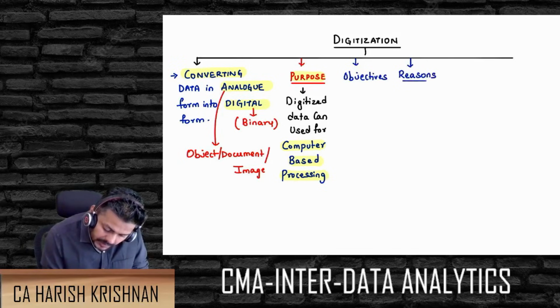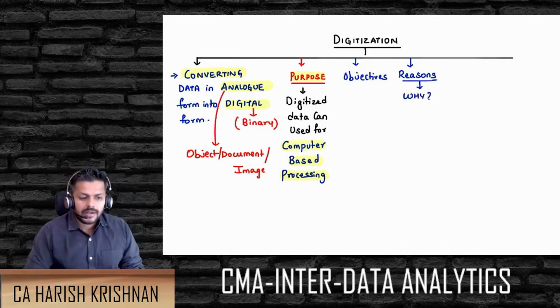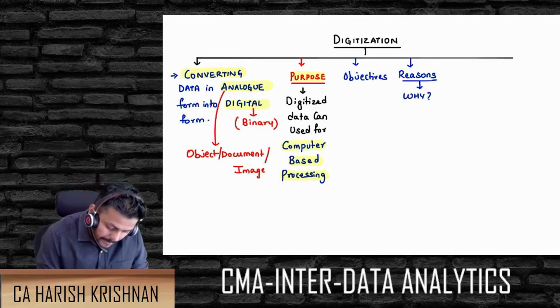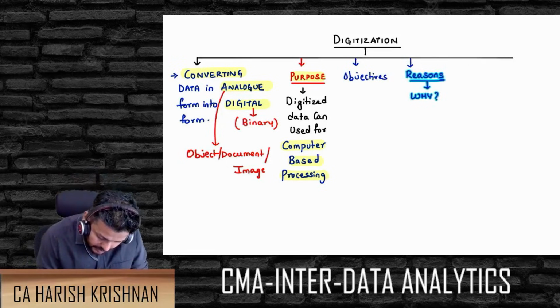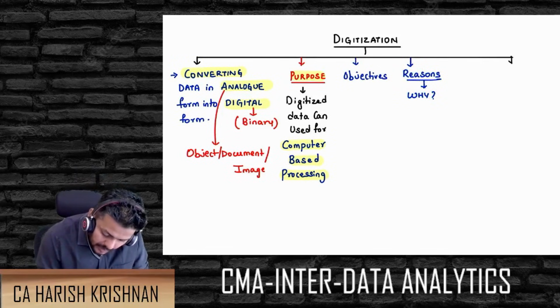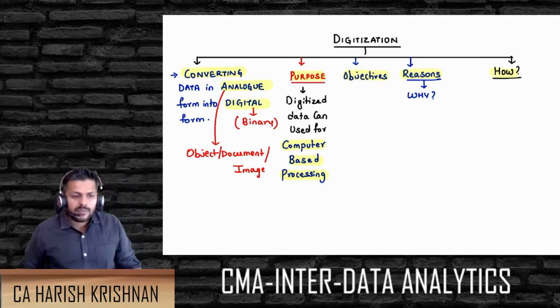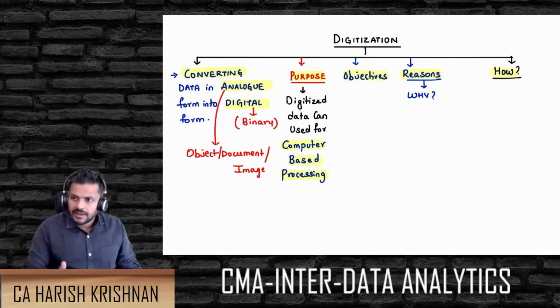Reasons here, which means the question as to why do we digitize? Very important point to be discussed, right? And then of course we will talk about a couple of objectives, and then we have reasons, and then comes the very important discussion about how do we digitize. Okay, so let us talk about the purpose. I explained objectives, reasons, and the steps involved in digitization, we will discuss and come back and fill this.